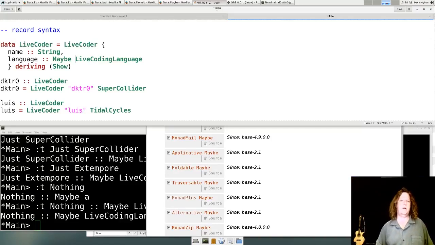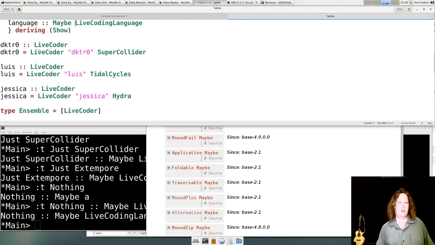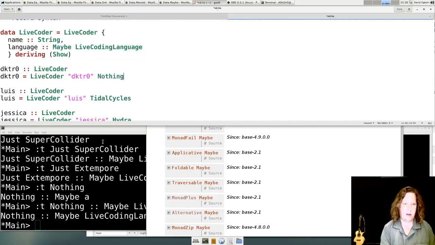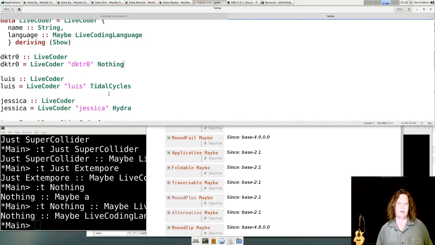That sounds right. So now we have to change, we made 3 live coders, and this isn't going to work anymore because SuperCollider isn't a valid maybe live coding language. Just SuperCollider is. But actually I'm going to change my answer to being nothing, because I don't have a preferred live coding language.